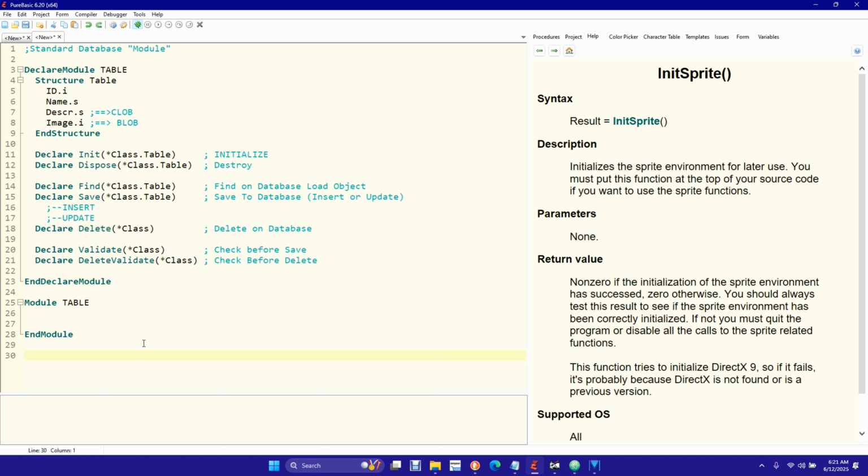Back in the early 90s, I started developing tools to build my database for me, because there's no reason I have to write 800 lines or 1,000 lines of code for each and every database table when the only thing that differs in a database table are the actual fields.